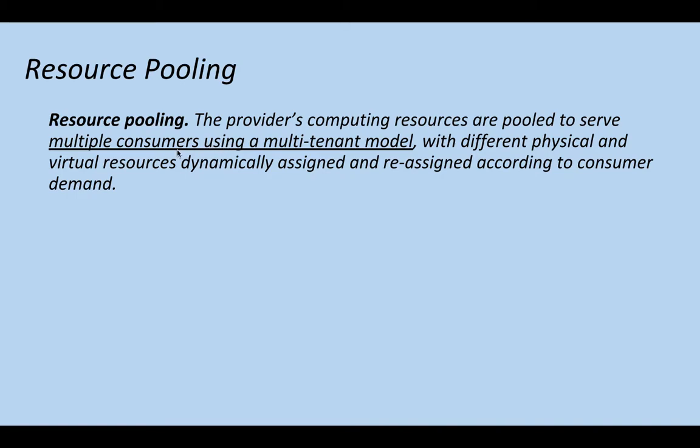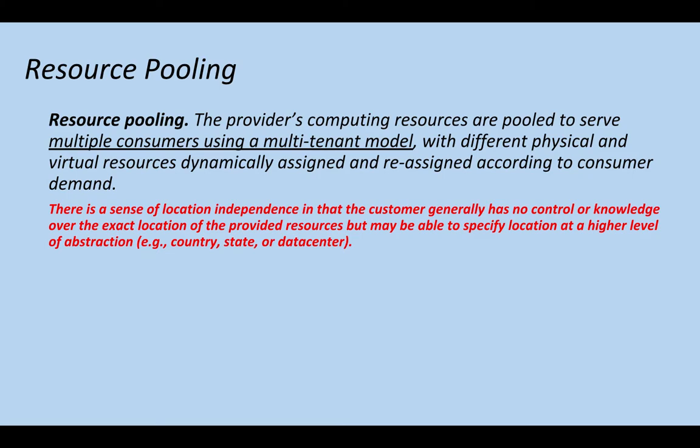So in a way, the line which I have underlined, multi-tenant model, is like on the same hardware, or let's say on the same server, they are having multiple VMs running, and those VMs might be running for different customers. Let's say if a server is having 10 VMs, there could be a possibility that those 10 VMs are being used by five different organizations. So they should be able to serve multiple customers using the multi-tenant environment with different physical and virtual resources. And the consumer can assign and reassign the resources as per their need.